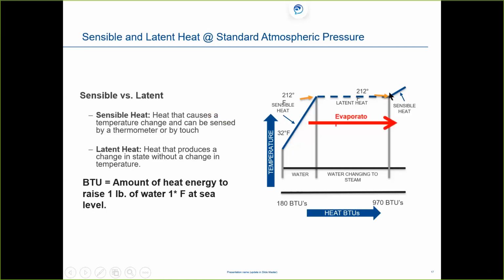Life is good. This is the business that we do every day. That's the evaporator. On the way back from the vapor to the liquid, that's our condenser. And we just talk about the energy here of what we're doing. But I wanted to show this 212 here with this straight line before I go into glide.